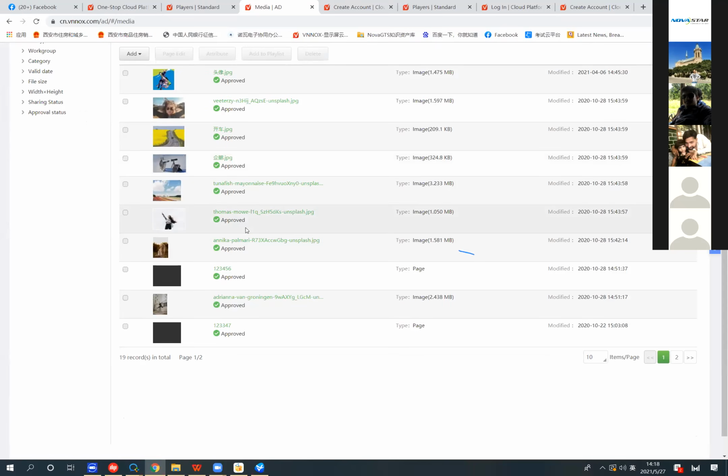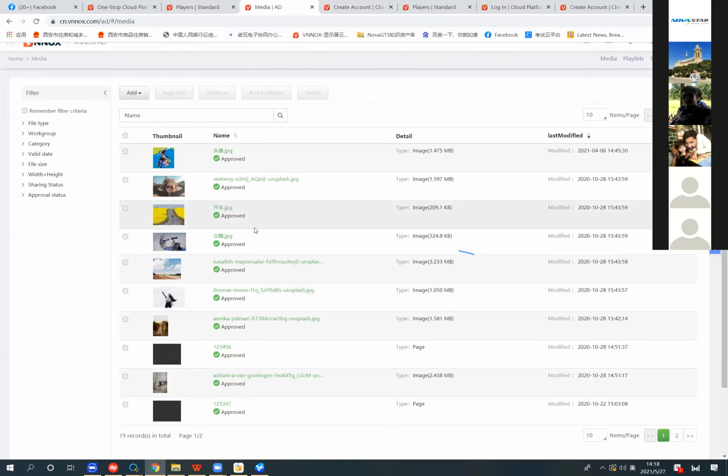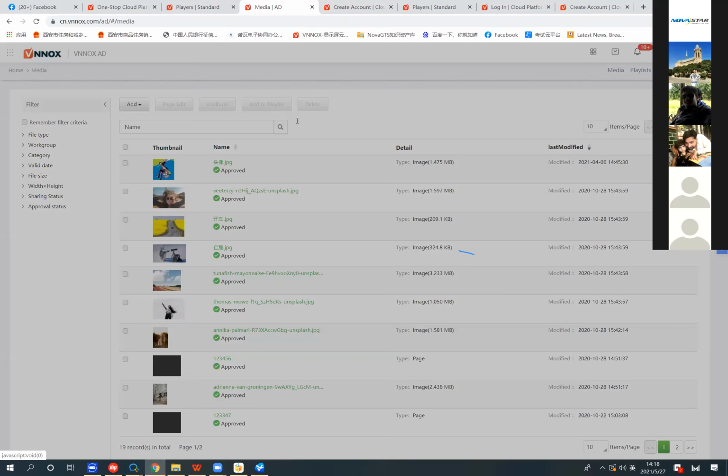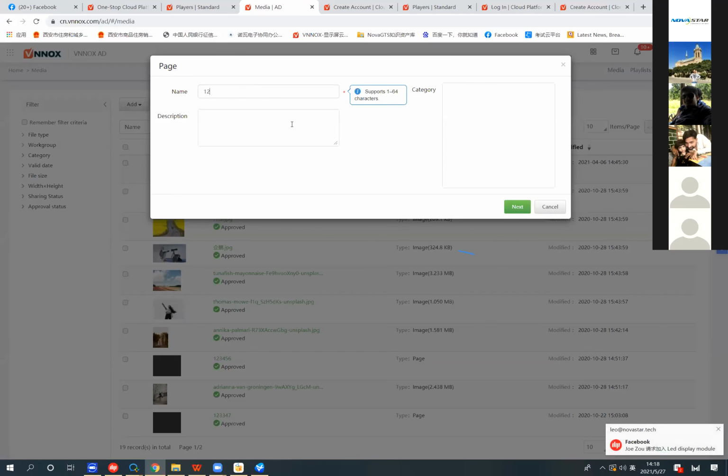So here we're going to make a new solution. So the first step is also update the media files. But so first you have to select media and click add. So we could upload one file, and also we can make a new web page. We could use our RSS, and we could also make a new page. So actually, page is what similar to the content in the Minox standard. I will show you.